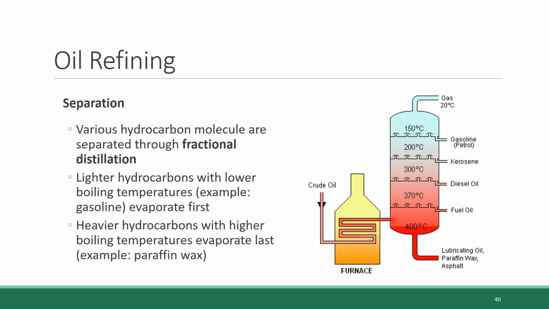Therefore, when you boil a batch of crude oil, the stuff that evaporates first is the lighter weight hydrocarbons, like gasoline, for example, and then once it is vaporized, you can collect all that gasoline vapor and cool it down and condense it so you can have just that one pure type of hydrocarbon, which has been extracted from the blend. And if you keep increasing the heat, the next smallest hydrocarbon fraction will evaporate next. And it can be condensed and collected, and then eventually you're left with just the heaviest fraction, which includes molecules that are used to make paraffin wax and asphalt. So this is how crude oil is initially processed.